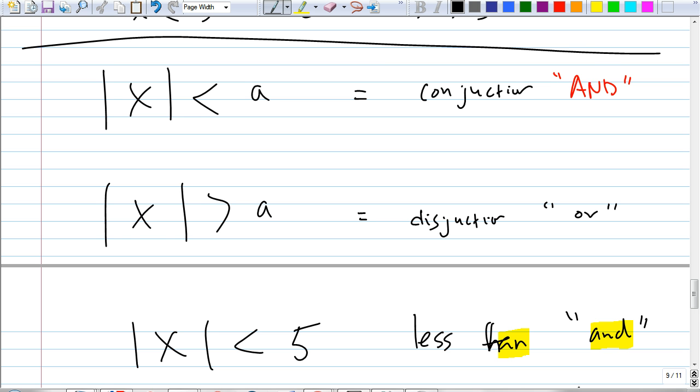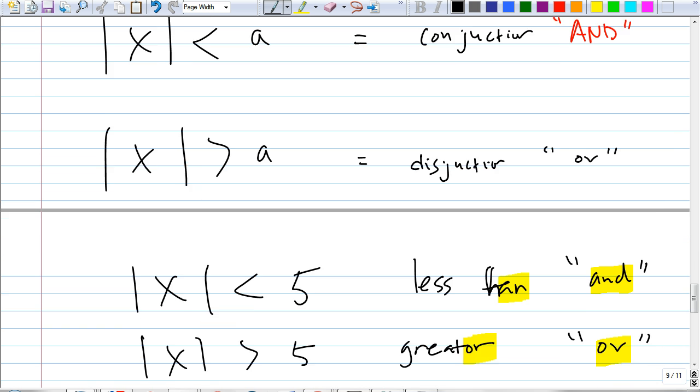I'm gonna spell it differently. Great, not er, but greater. So you get great. So, okay. If you have the less than sign, it's the and. It's a conjunction. You see? Greater or. So you get the or. I mean, it's not or, but it's er, but still. That's one way to remember. Does that make sense?